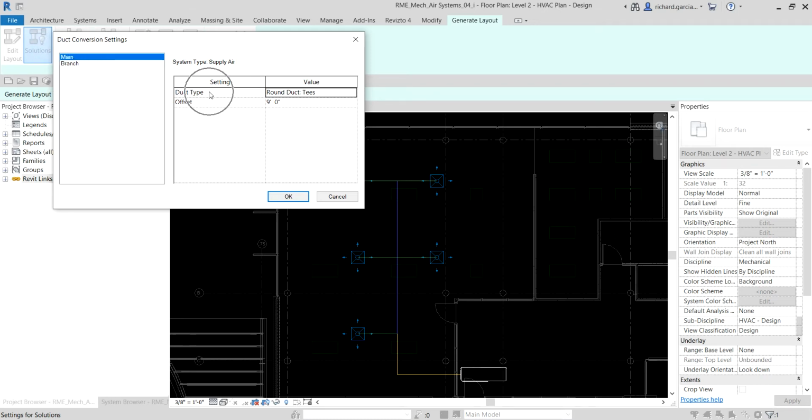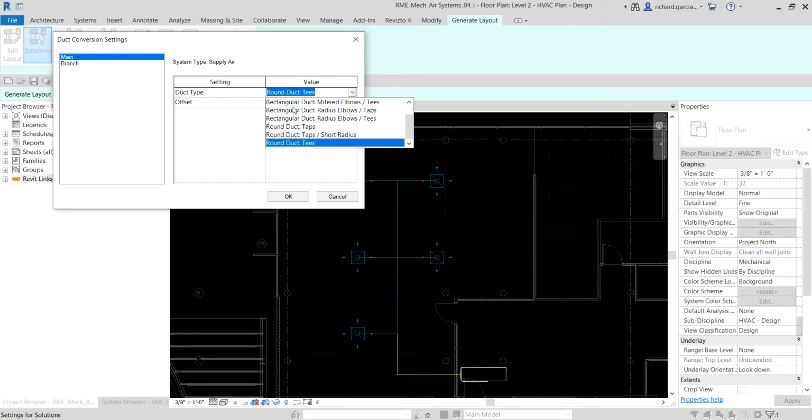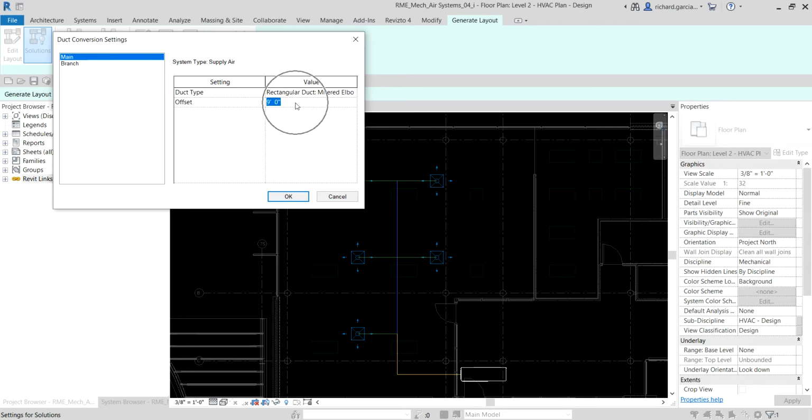Now, I want to modify the main here. For the duct type, I do not want to use a round duct, so I'm going to change this to Rectangular Duct Mitered Elbows Tees. Then I want to change the offset: instead of 9 feet, I'm going to make that 9 feet 10 and a half inches.